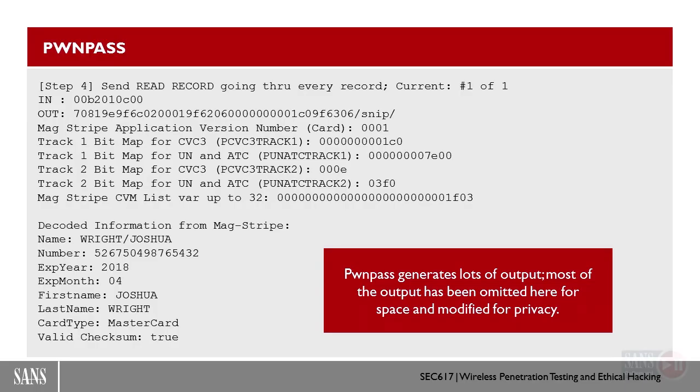But we have that as a MasterCard. We have the first and last name on the card, the expiration, and a card number. So that's some pretty interesting information to be able to potentially take one of those VivoPay terminals in your hand or in your coat pocket and rub up against folks' wallets.